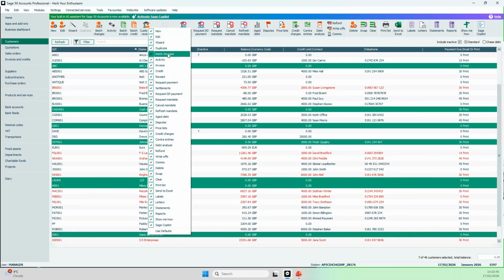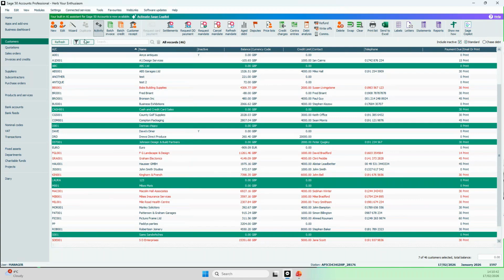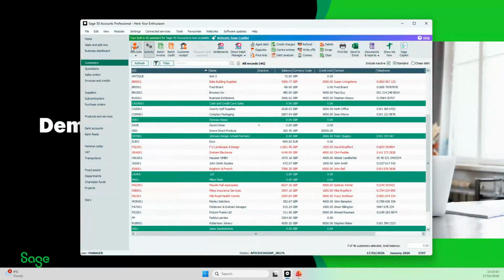So if I untick batch changes, take the little tick out, you can see that disappears from there. To pop it back in, just right click and just select batch changes again. You also might not be able to see it if I just make that smaller. So if my resolution's made smaller on there, if I've got a smaller screen or using a small laptop, it might just be under the new or edit icon there. If it looks like it's grayed out as well, it's just because you haven't selected anything to make a batch change for. So if it looks like where we've got duplicate, you can't click on that, it's just because you haven't got anything highlighted. I'll just make that a bit bigger.